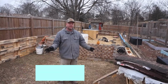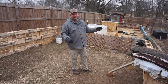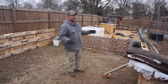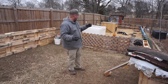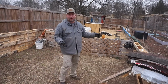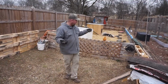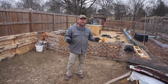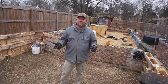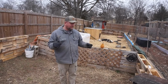Today what we're going to show you is we're going to be doing an expansion on our pig pen area. We were recently limited to the amount of pallets we were able to access because that's what we previously built most of it with. And this particular size has been hard to get a hold of as we had all these donated to us, so we didn't have to pay anything for it, so it's a free pig pen. But recently I came across a location that has the same kind of pallets, and they were more than glad to give me some. So now we're able to expand upon and add on to the existing pen.